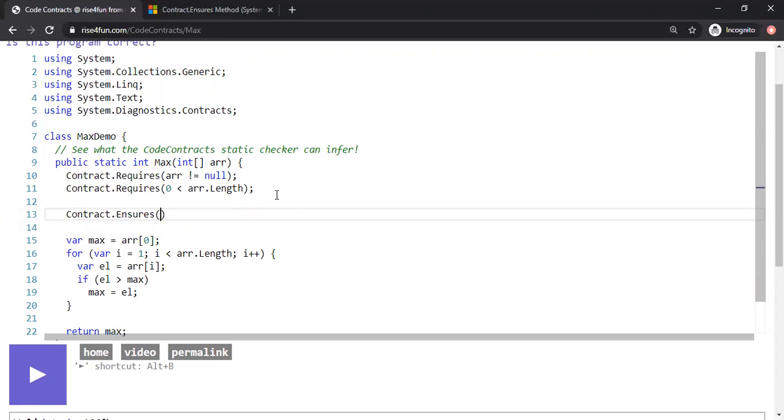What are the properties? The max value returned by this program is the maximum in the given array, which means it has to be greater than or equal to all the elements of the array, right? That's the first constraint. The next constraint is that the max value is coming from the array. It cannot be something out of the array, right? So the two constraints. .NET allows us to specify these constraints in a compact way. We will use ForAll and Exists notations.